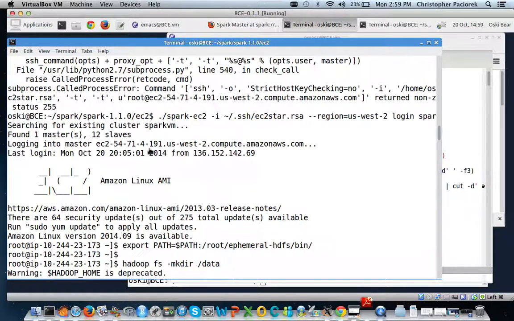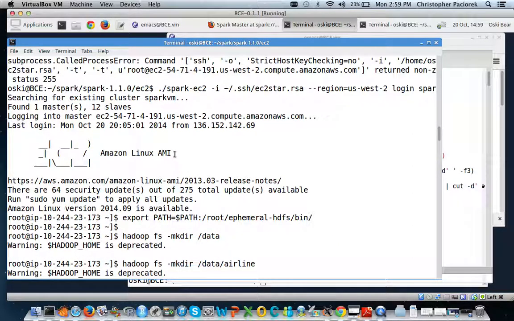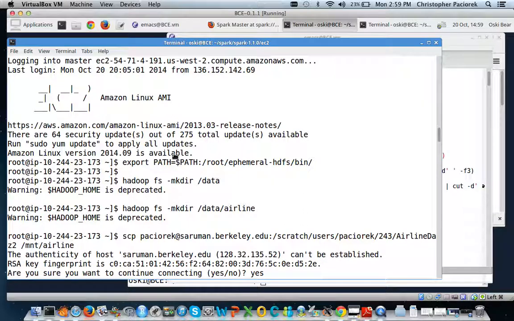And so at this point, the next thing that I want to do is get my data onto the distributed file system. This is called an HDFS, a Hadoop distributed file system. Basically, I need to take the 22 files that have all of the airline data on them, get them from my SCF account onto the virtual Linux machine, and then take them from the virtual Linux machine and get them into the HDFS, the distributed file system of those 12 slave nodes, so that I can then do a bunch of processing on them. So that's what I'm doing here.